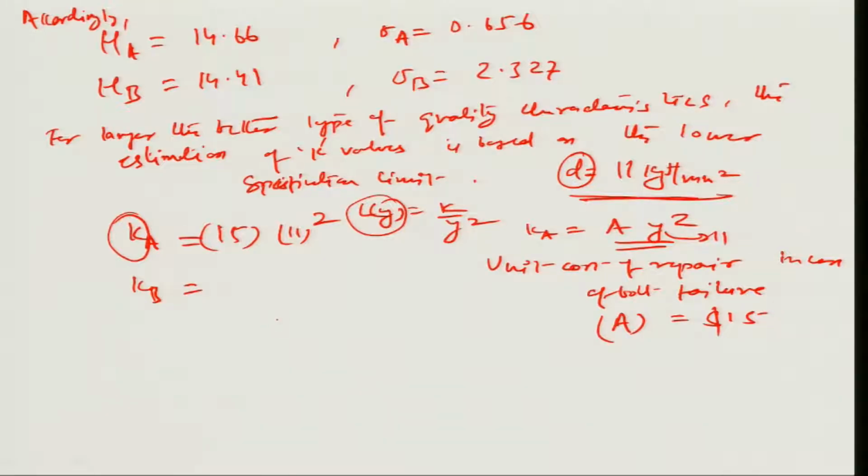Okay. So, 11 square, and the same is true for, because there is a similar kind of lower tolerance limit for both the cases A and B. You have similar kind of K factors in both the cases. So, this comes out to be 1815. Okay. Dollar kg force mm square.